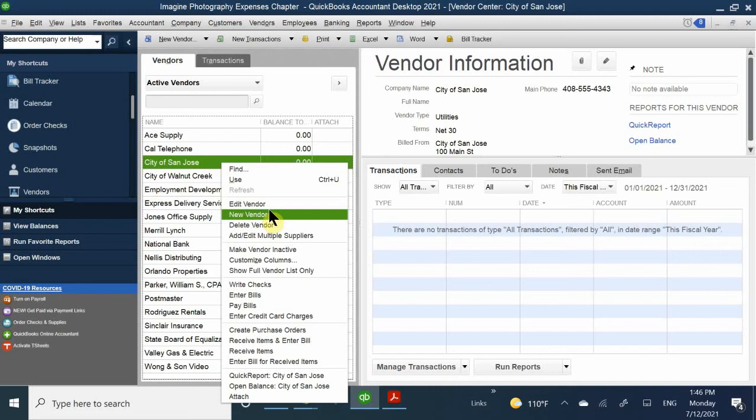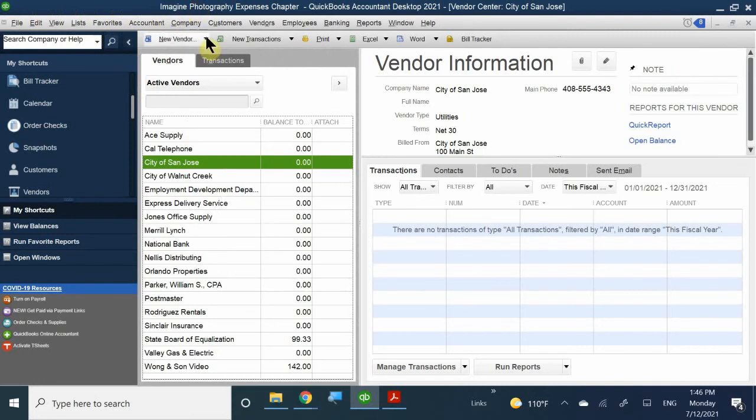Of course, if you did the readings, there's one more way that you can add a vendor, and that's using Quick Add. We'll take a look at that when we dive into our first transaction, where we're writing our check or using the check register. But in this case, these are the two ways that you can add a new vendor.